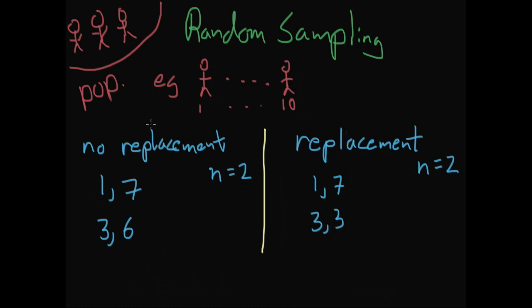So what have we learned? We learned that both of these ways, either no replacement or with replacement, are great ways to take samples from populations. We know that if you take a sample with no replacement from a population, that sample needs to be smaller than the original population.